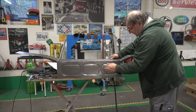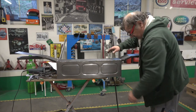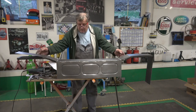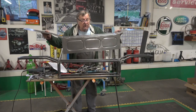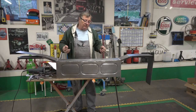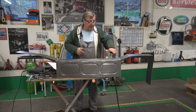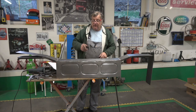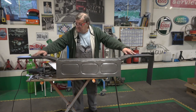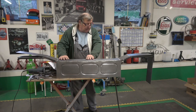A little bit twisted the metal, well not twisted but tensioned a little bit because we put the bead roller through. You can see now, I'll go around on the side, you can see I can just lift this off. So the idea is it'll fit on like that, and I'll have some kind of mechanism, because that way we can paint the frame and then paint inside here as well and just plop it on. But I'll get these bends better. Thinking about it, I should have actually put the bends in it first. But no problem, I can sort that. So yeah, that's basically how it's going to look. It should fit quite nice. And then put the other one on the other side here, and that'll be one side done.